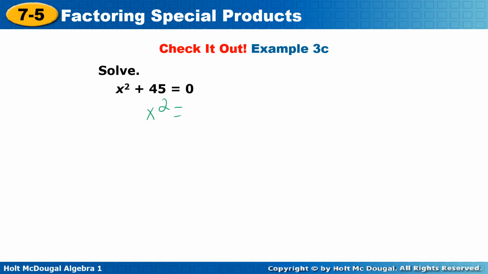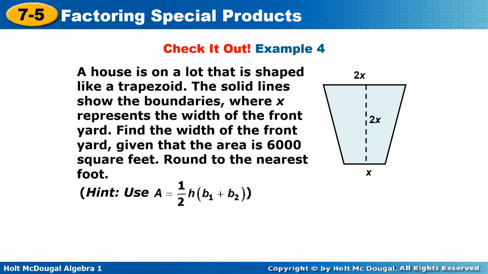Okay, so here when we subtract the 45, look what happens here. We're going to end up with a negative over here. If you remember, if you take the square root of a negative, it becomes an imaginary number, which you haven't learned yet. You're welcome to go research that if you want. Otherwise, you'll learn it in Algebra 2. But there is no real solution since we can't take the square root of a negative. At least can't get a real number.